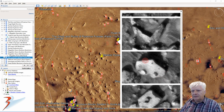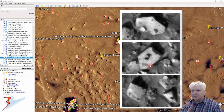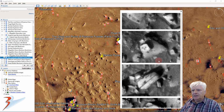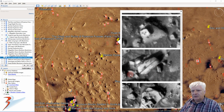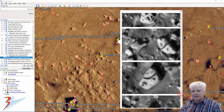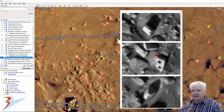Another part that I speculate might have 6 sides to it, partially covered in sand. And then this block with what looks like a depiction or symbol of an eye on it. Looks very Egyptian. Check out the triangle depicted there on that bright object. This looks almost like a sarcophagus. Not that it is. It just looks very similar to one. 2 knobs on that block.